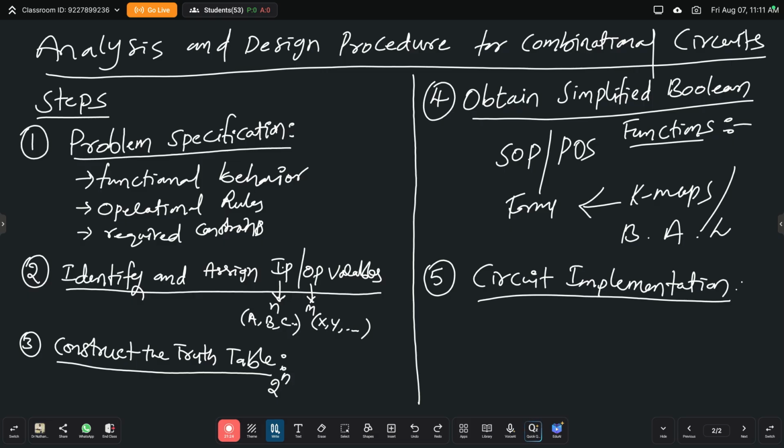Identify the number of input variables and output variables. Third step is to construct the truth table based on the input and output variables and fill in the corresponding values based on the analysis of the problem.